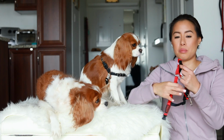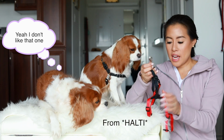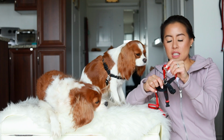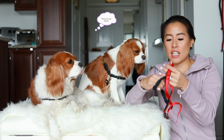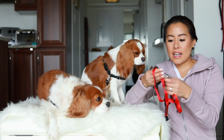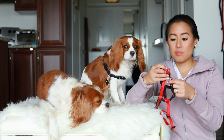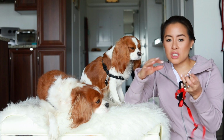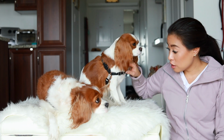And I've had a front clip harness from PetSafe before, and I wasn't a big fan of it just because it's a bit awkward. As you can see, there's an added clip on the chest part here. I just think it was a bit more flimsy and not as good as this one. They have a clip on the chest, that's just weird. Plus, you have to clip the leash on it, so it's a lot of hardware. So this one was recommended by a lot of people.